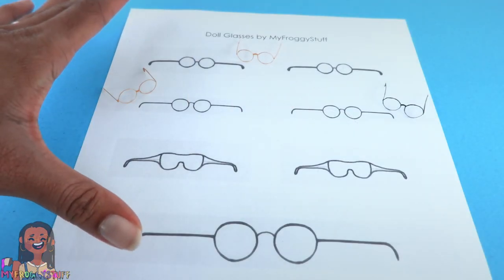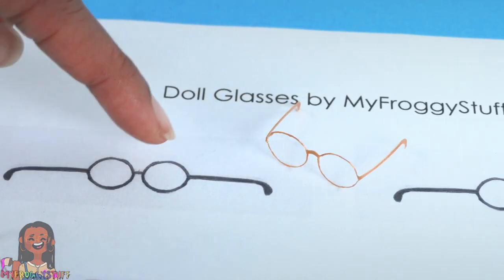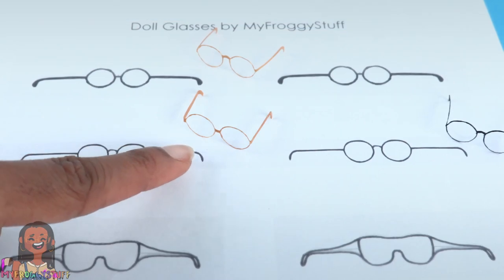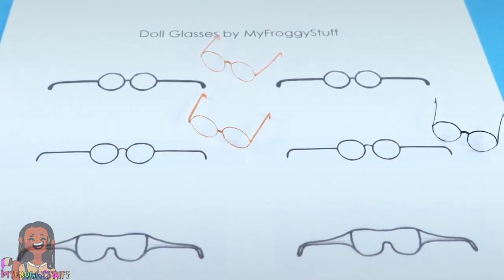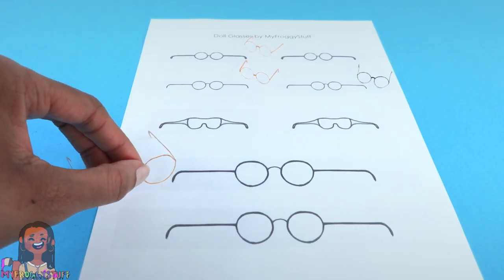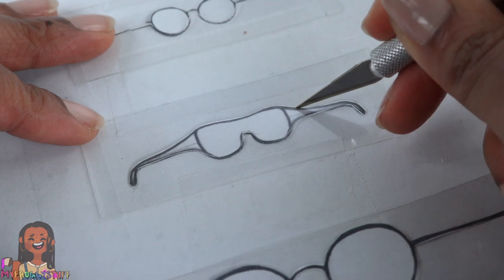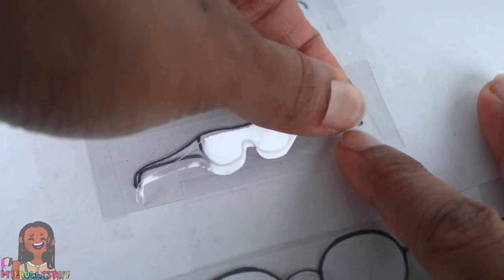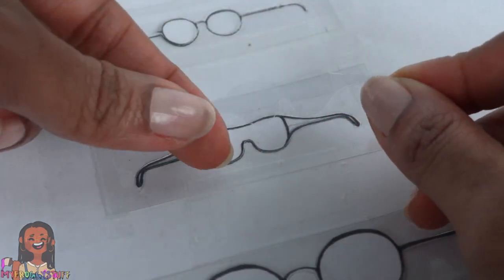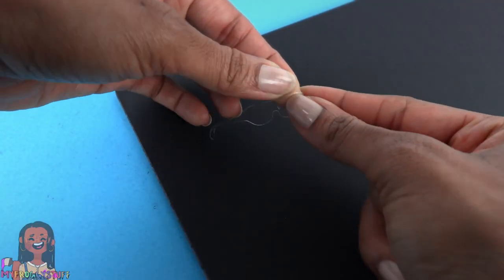If you're looking at our printable, this is how the round glasses at the top turned out. Here are the glasses in the middle. I painted one gold and the other black. The glasses at the bottom fit our smart dolls. I'm cutting out the last pair. These kind of remind me of safety glasses. So let's fold over the sides.